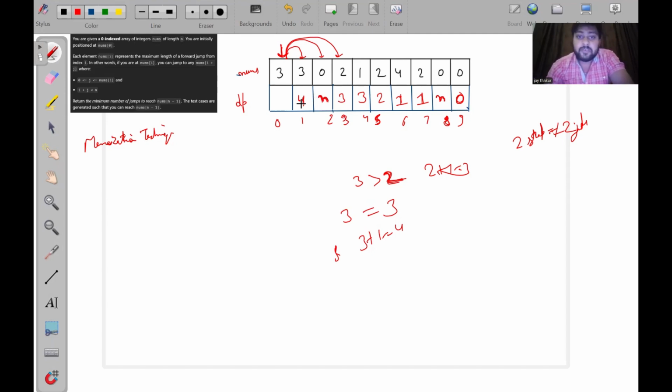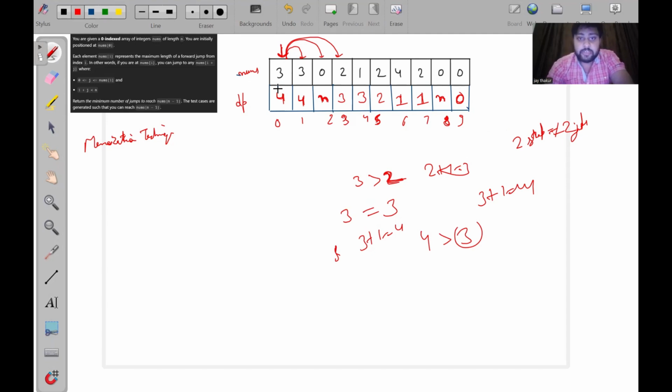Now for the minimum number of jumps between 4 and 3, we would not consider the null case, as from there we cannot move further. Between 4 and 3, 4 is greater and 3 is smaller. So from here we will take 3 steps, and by taking these 3 steps, we will reach index 3. And from here, by taking 3 jumps, we can reach the destination. So the minimum total number of jumps from here will be 3 plus 1, that is 4. So from here, we can take 4 jumps to reach the destination.